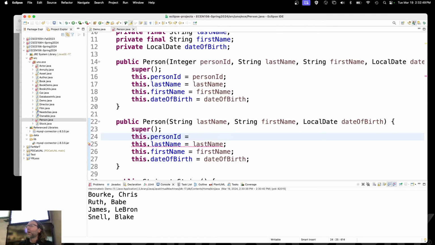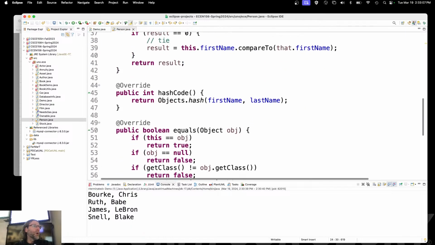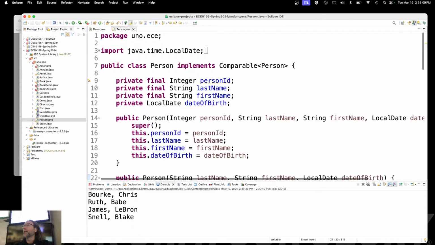It could be 0, but 0 might actually be an ID. Null. Why? Because your primary keys will never be null. Remember, that's how we define them. Primary key, not null, auto increment. And nothing else was broken. And now I have a way of creating people that have a connection to my database.